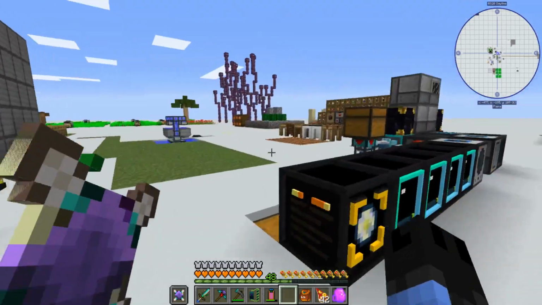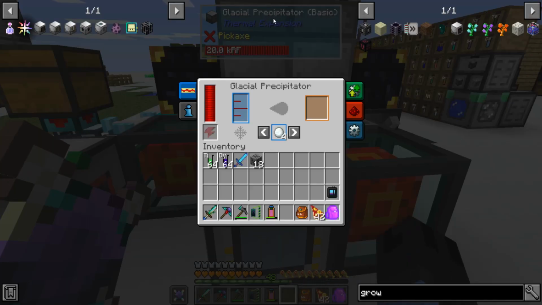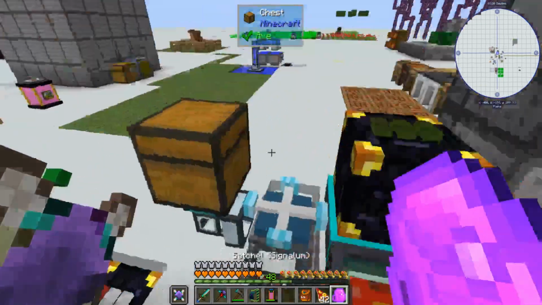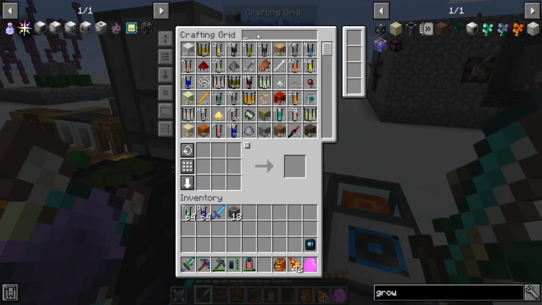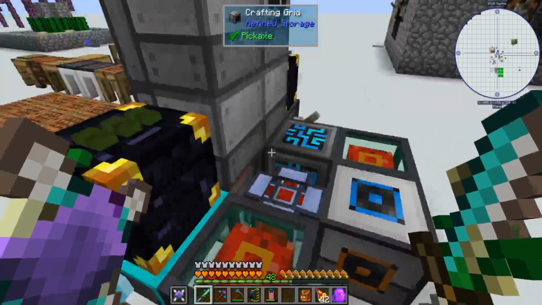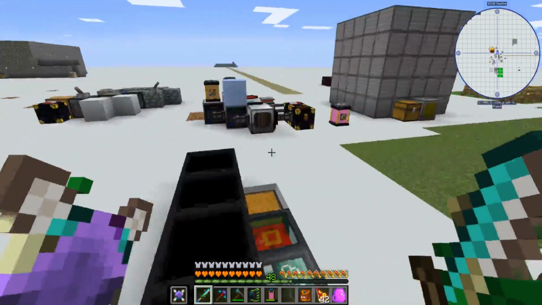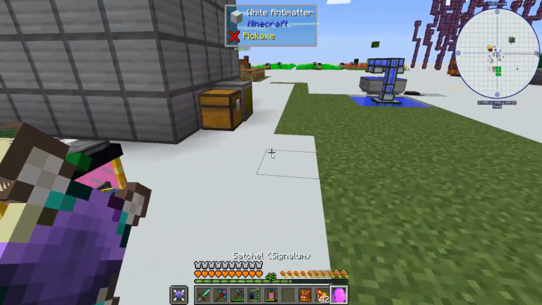The packed ice you can get via a glacial thing. You just fill this with water. I don't have any buckets. I need to put my bucket back in my bag. But you can pick between snow, ice, and packed ice. So I just made packed ice. It's 2 buckets of water. That's all. Pretty simple.